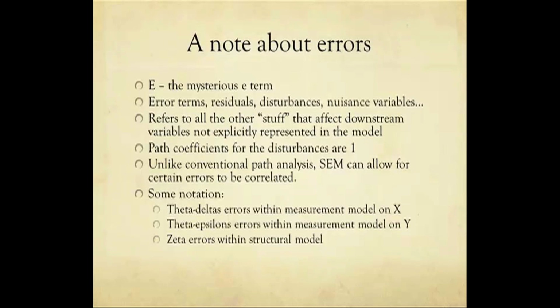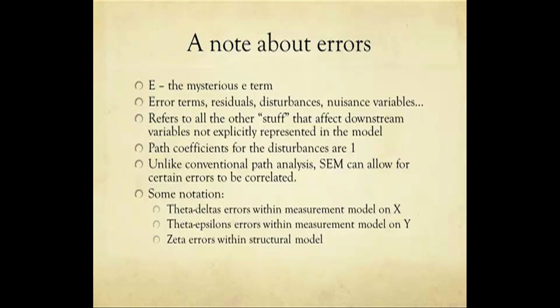With that in mind, there are some limitations to what the error can pick up, because it's trying to pick up the random error associated with your model. If you have any sort of systematic error, that's still going to go through the other paths. It's not going to be accurately demonstrated within this mysterious E term.